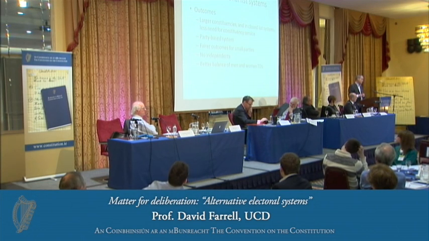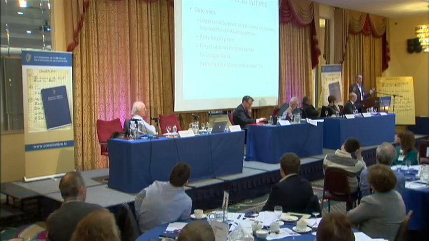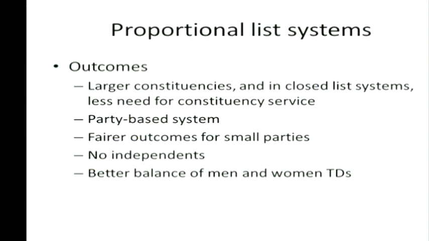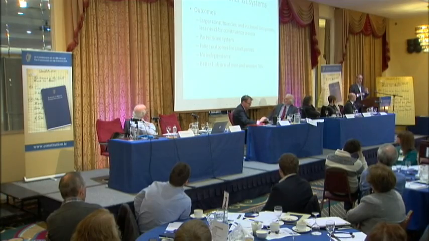But as I said, eventually you come to a system that's very like our own, so it's not a huge difference. In terms of outcomes, you're going to end up with much larger constituencies. It might be whole regions, for example. And in the case of closed list systems, you'll end up with much less constituency service. So what you'll find actually in a lot of countries that have closed list systems is that in debates like we're having today, they're actually looking at our system. They're looking at systems where there is more constituency service than they're used to. So they find the sort of thing we've got more appealing.